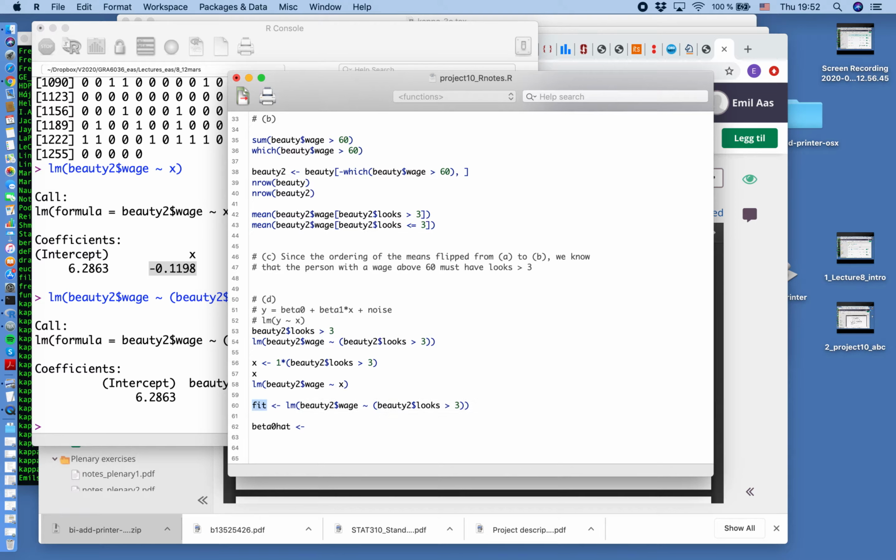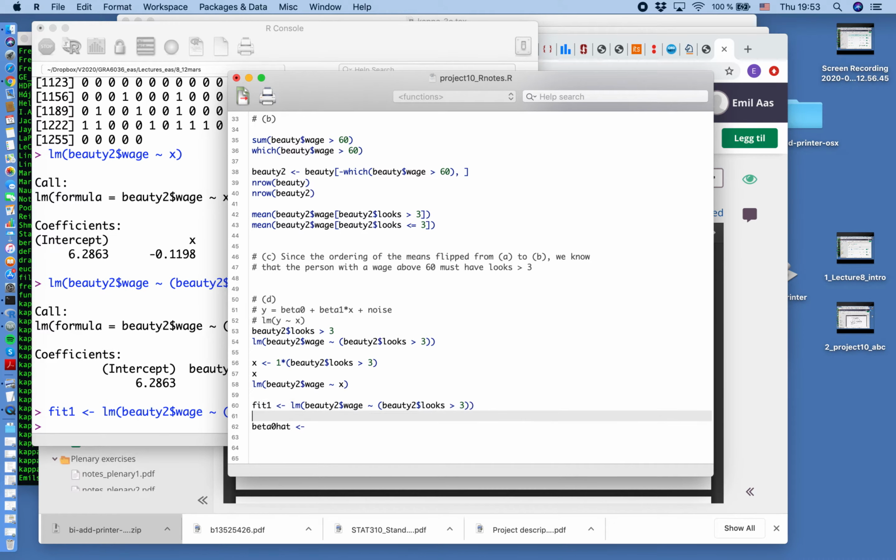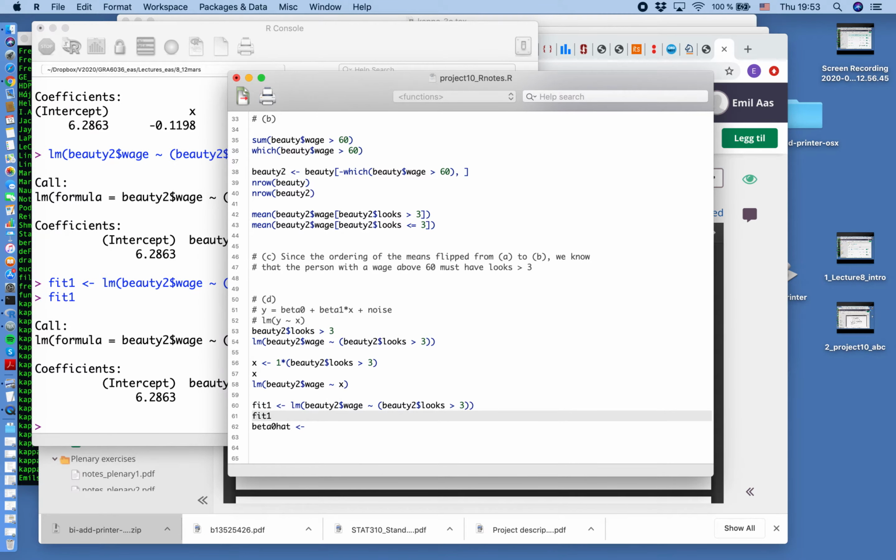You can call it whatever you want. I usually call it fit1 to indicate that it's the first model I fit to these data. So let's run this, and then fit1 is an LM object, so we can have a look at this object, and you'll get even more information out of this object if you do summary fit1.